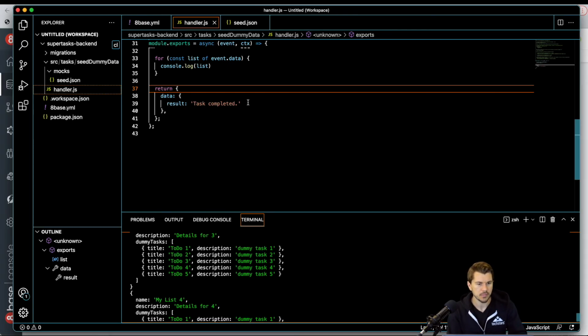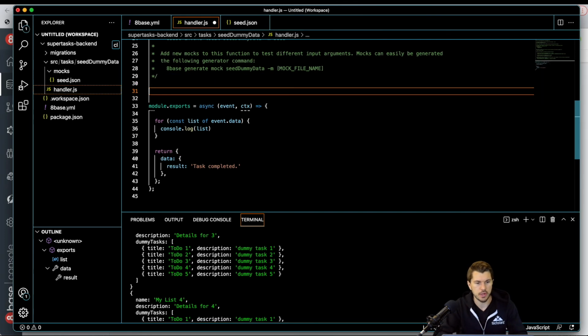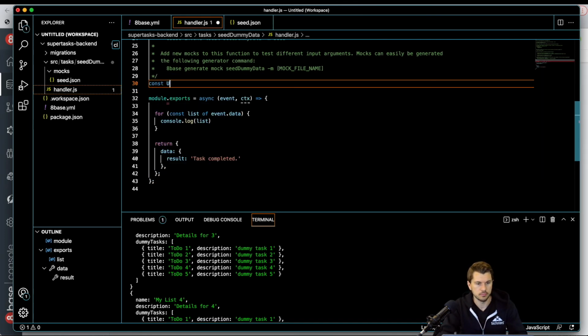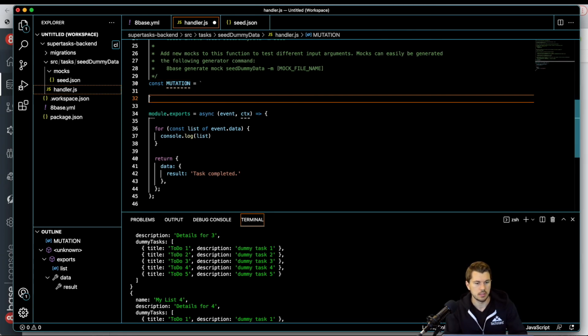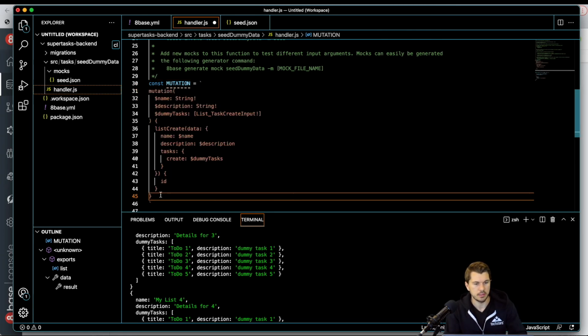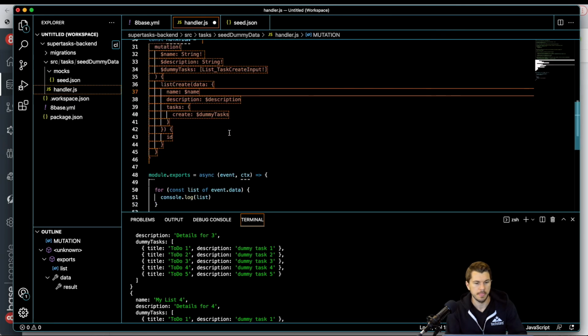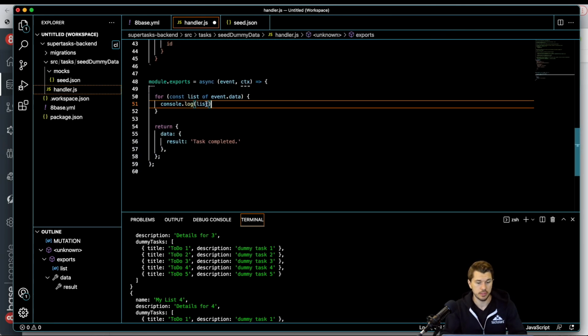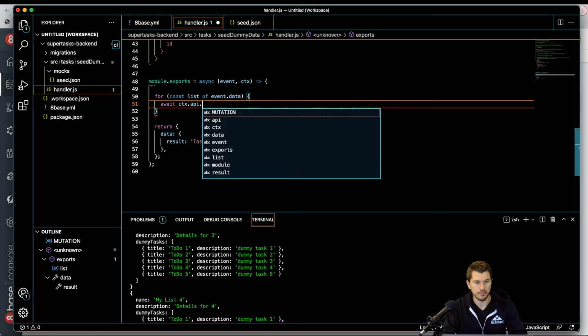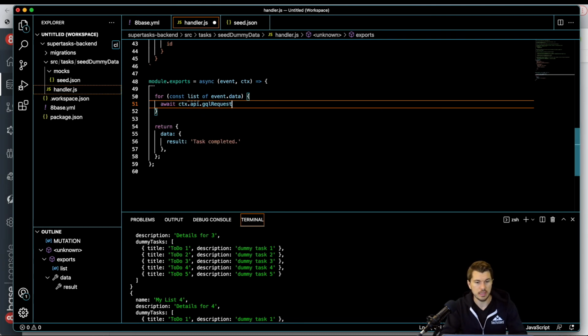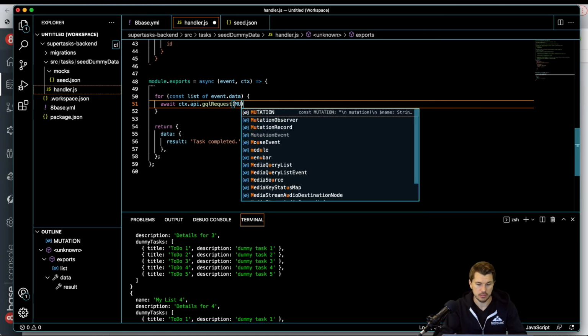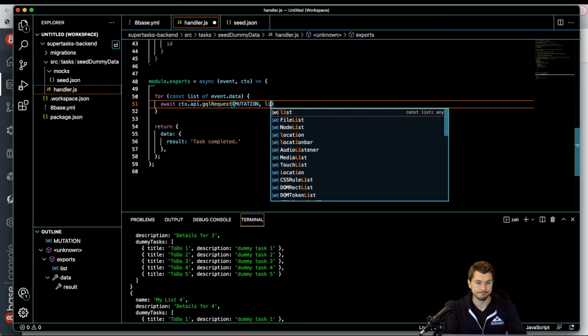Awesome. And here, a new constant called mutation, which is going to equal that mutation that we created. Awesome. So now inside here, pretty simple. Await context.api.graphqlRequest, and into that pass in the mutation as well as the list.